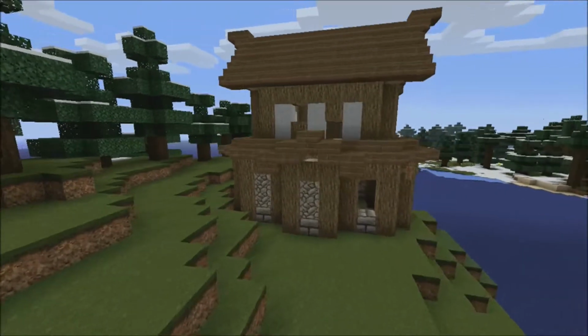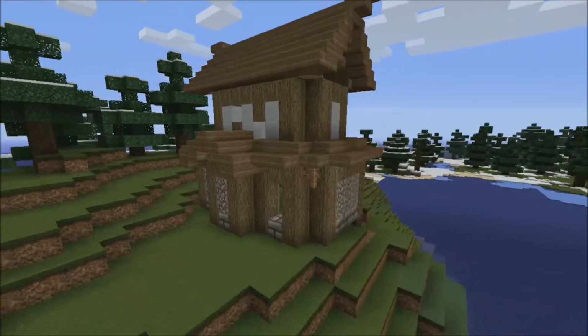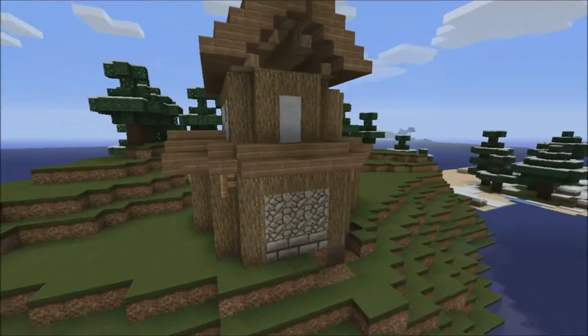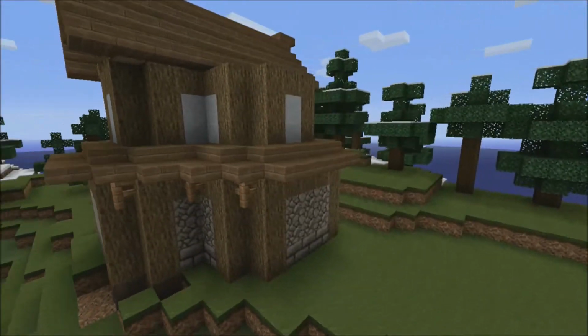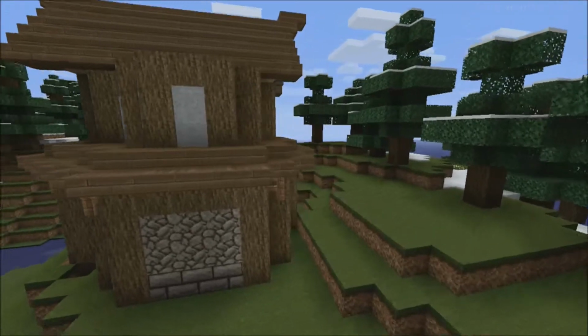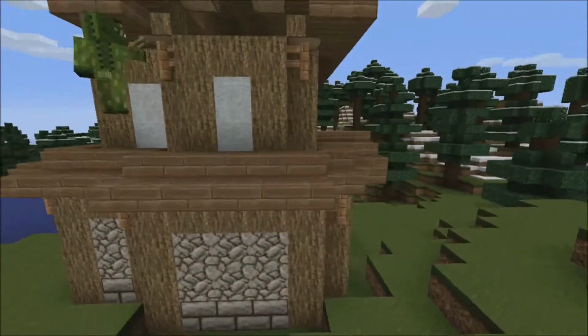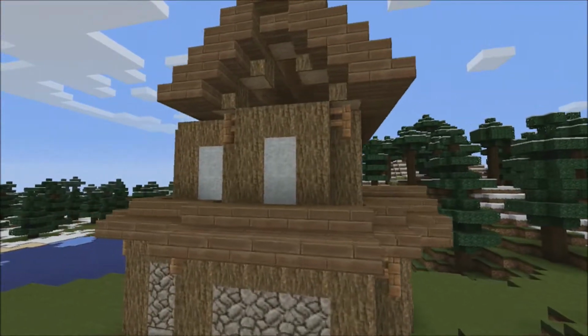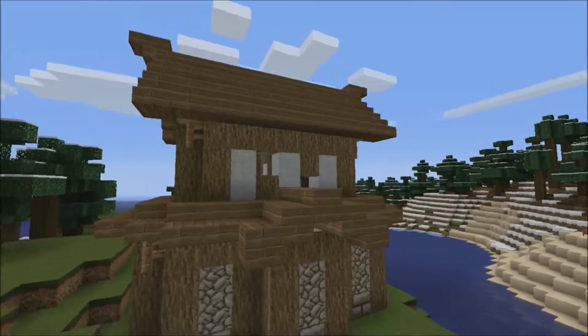And you're just going to put them in each corner, just like so, just to give it a little bit of supporting structure, I guess, to make it look a little bit more structured and like it's being held up. So you just put that on every little corner part, like that. Onto the other kind of roof on the other side.